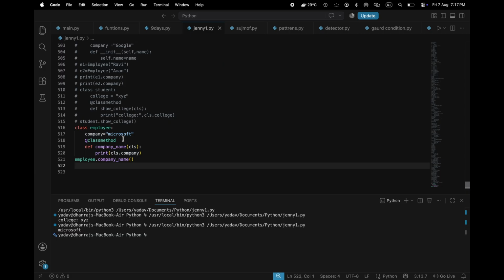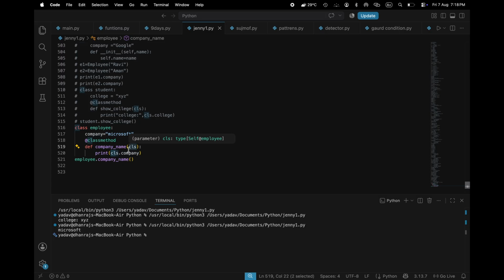In the previous lesson we learned about class variables and class methods. Now we understood that a class variable belongs to the class, and a class method works with class variables using the CLS parameter.